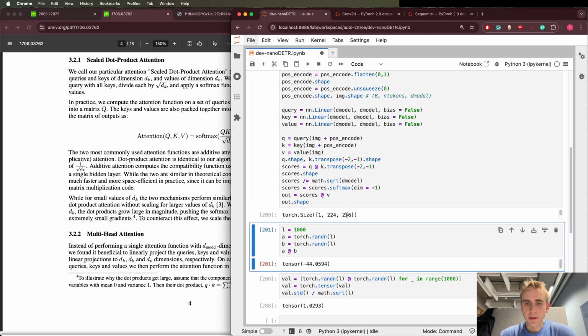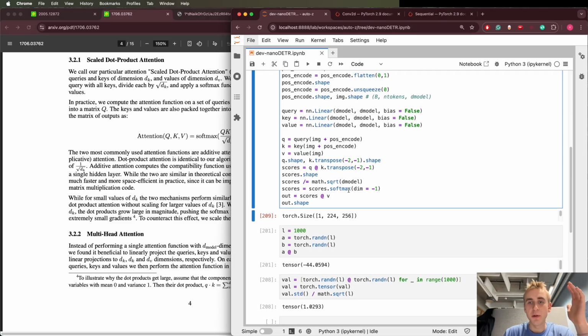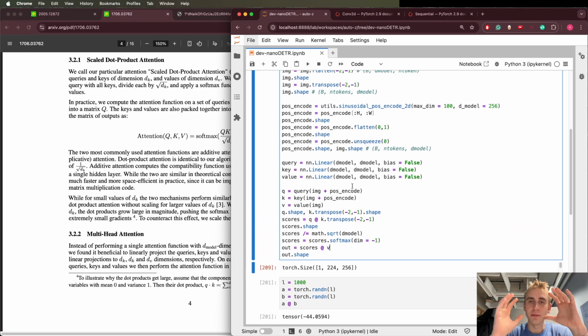Okay, so there we have it. Now effectively we have taken our tokens and we have let them attend to each other. And now we have this essential building block in place, and we can utilize this block in later blocks. So let's go ahead.